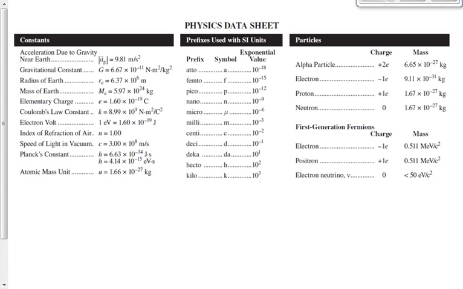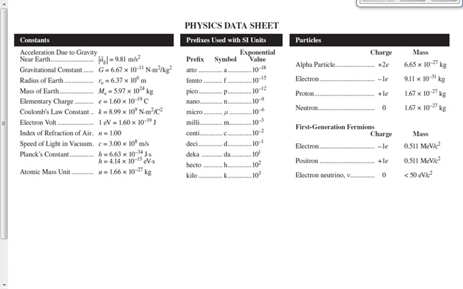I'd like you to take a look at your data sheet just for a second. These numbers are on our data sheet, but it's a little bit confusing the way that it's written. So I want to point out to you exactly how we're going to find the charge of the electron and the proton, that 1.6 times 10 to the minus 19 on our data sheet. In all honesty, over the next few weeks, you're probably just going to remember the charge of an electron. But if you don't, we want to be able to find it on our data sheet as well.